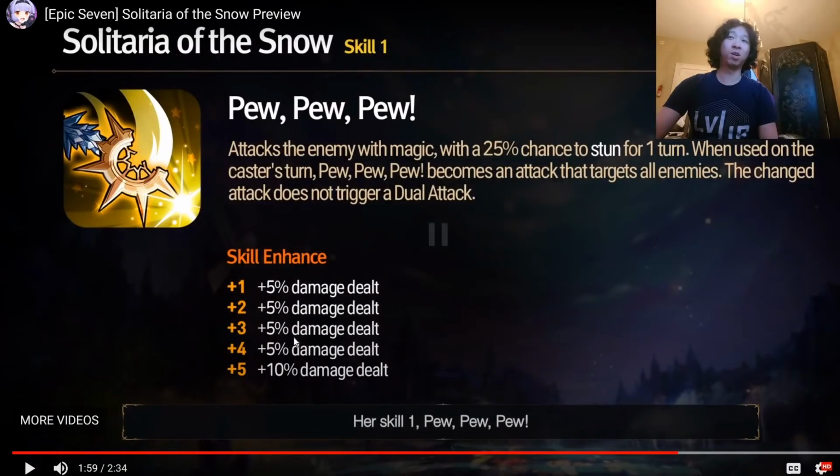Skill 1. All right, her skill 1 is an AoE stun. The same chance as Dizzy to stun at 25%, but it only AoEs on her turn. So not quite as good as Dizzy's, but still pretty good.